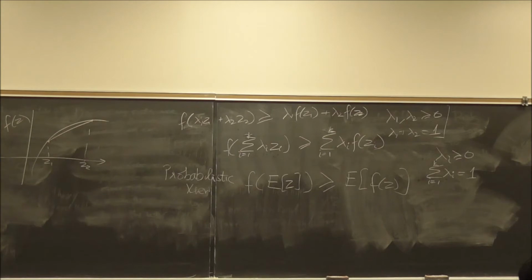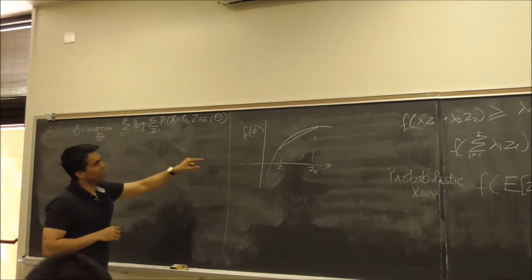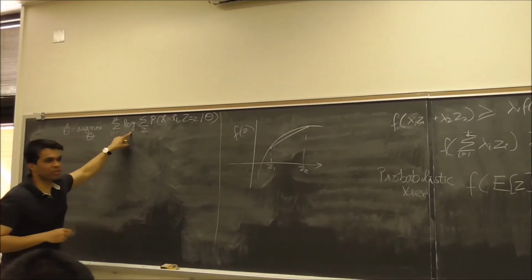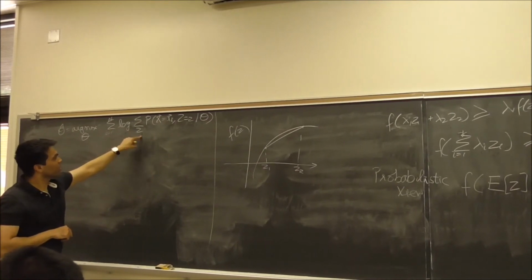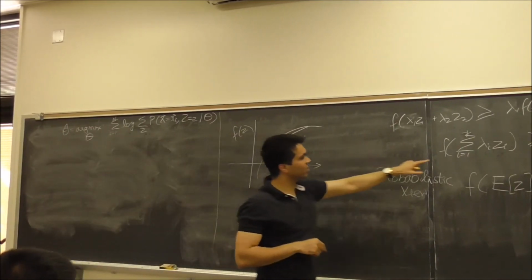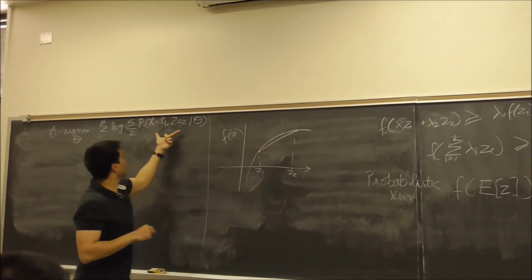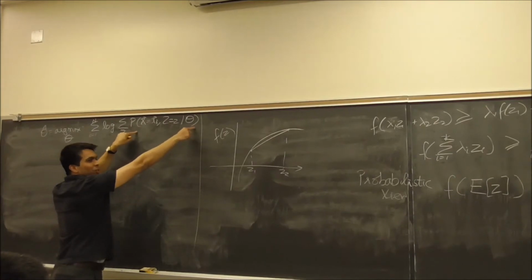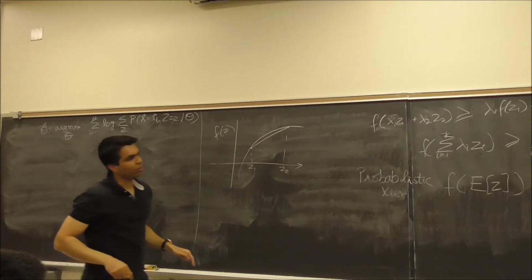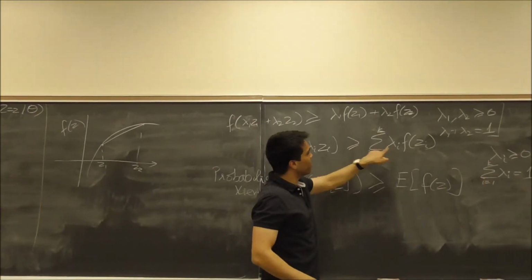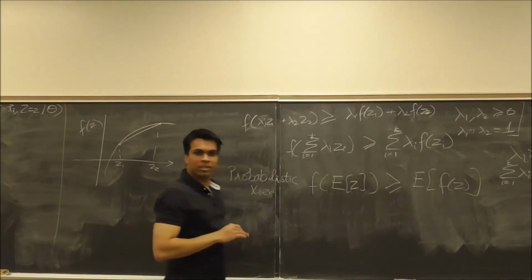Excellent. And this is beginning to look a lot like the thing that we have. Log is a concave function. That's why I drew this function like that. There's a summation sitting inside the log. If we can express this quantity as an expected value of something, then we will have a lower bound on it which has the summation sitting outside. Basically, the summation goes outside the function. Does that make sense?